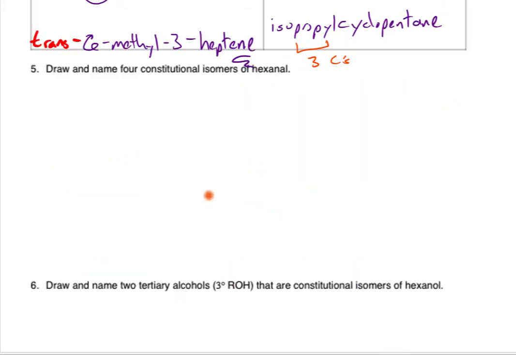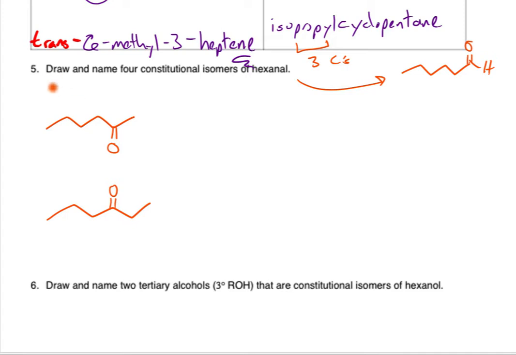Now, some of these questions are open-ended questions. The key is posted on Moodle for this. Let me just address a few little things here. When I talk about constitutional isomers of hexanal, well, what is hexanal? Hexanal is 1, 2, 3, 4, 5, 6 with the aldehyde group at the very end there. And when I talk about constitutional isomers, that's where you start branching this thing. You can move the functional group around. Like for example, 1, 2, 3, 4, 5, 6, 1, 2, 3, 4, 5, 6. So I can have a couple of different ketones. Like this would be 2-hexanone.